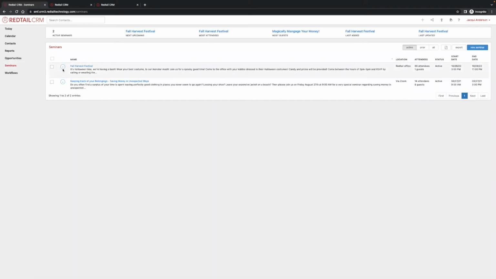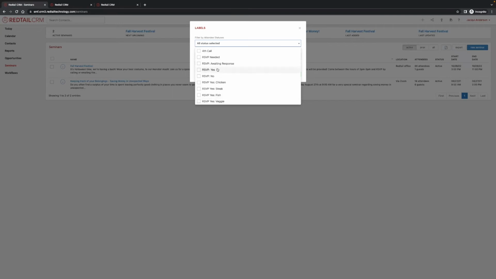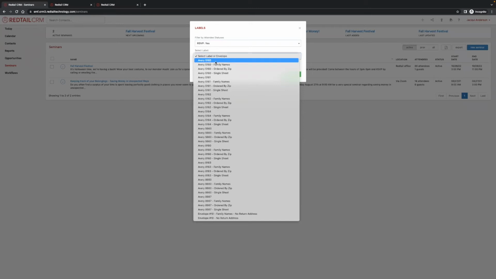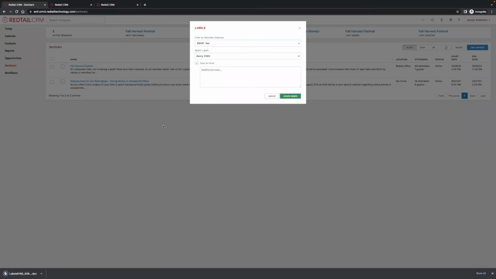We use our little action button again. Directly from here, you're able to make labels, so we're able to print name tags from here for all of the selected attendees. If at this point we just wanted to say anyone who is an RSVP yes, we want to make labels for them. So we can say, okay, let's just use a regular old name tag. We can also save it as a note onto that person's client profile. But once they're all created, similar to that Word document, they will generate for you.